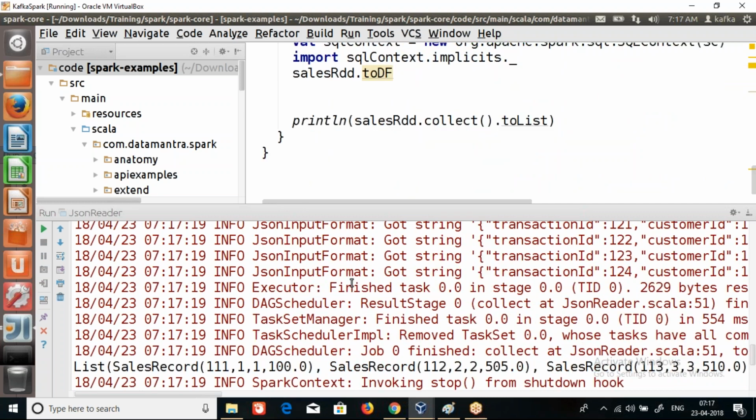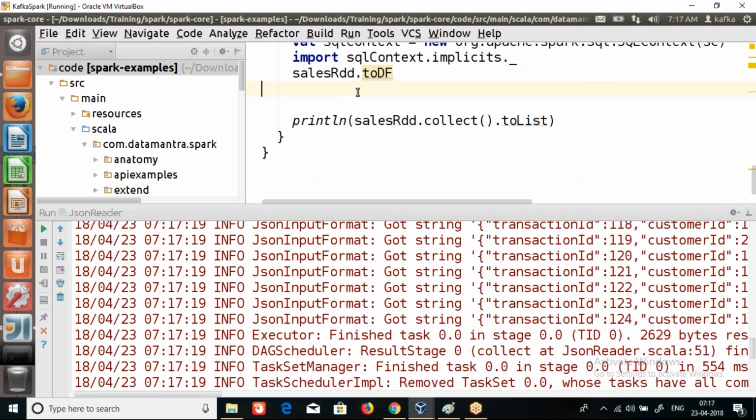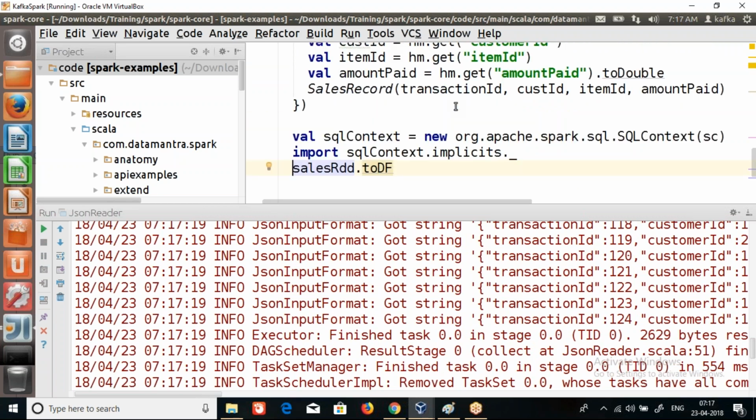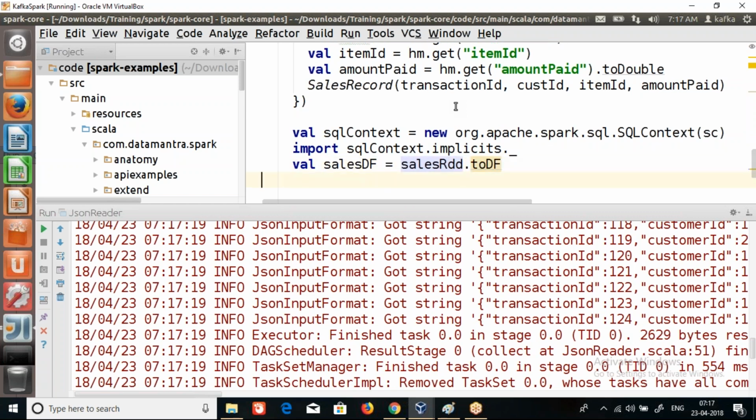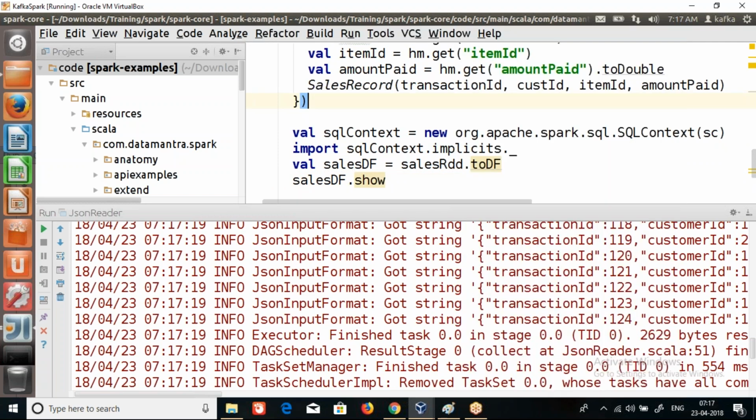Okay. I think I did not do the show here. My mistake. I converted into a data frame, but did not do anything. val salesDF, then salesDF.show. We know that show is an action, otherwise it will not do anything.